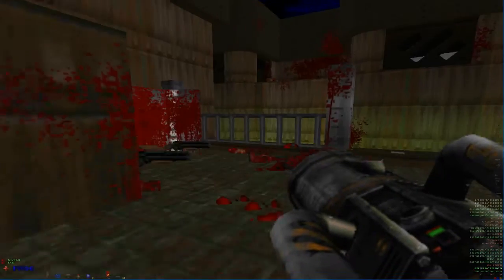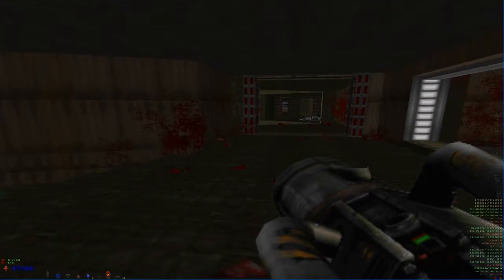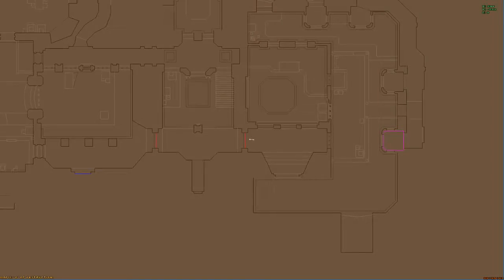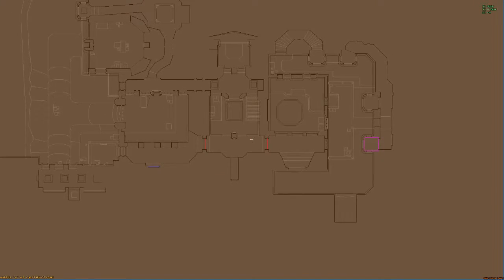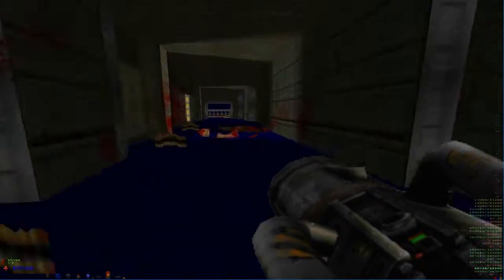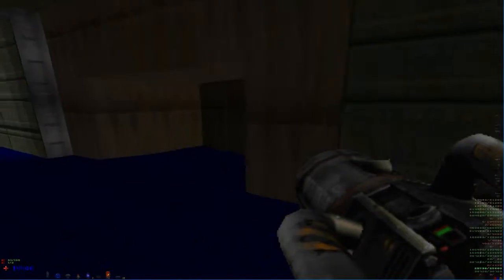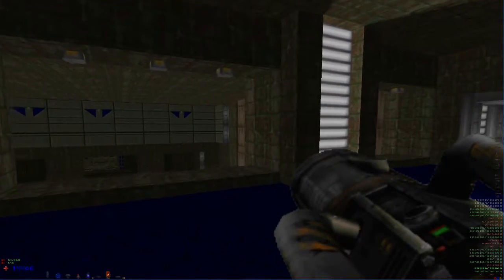Okay, that leaves me back over here. But I did get the red key. Wait, yellow key. I don't recall walking past the yellow key door. You know what I like? How sometimes these maps forget to change the name of map 11, like it's still called Ode to Destruction.